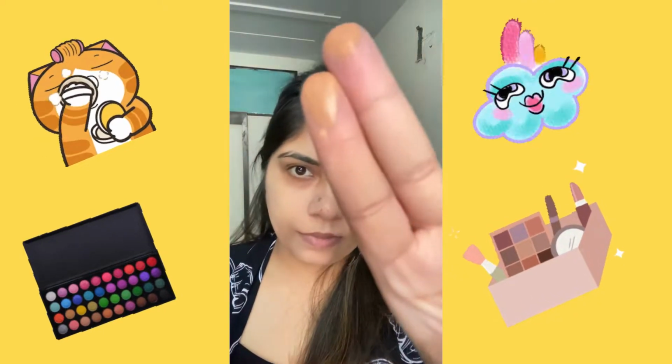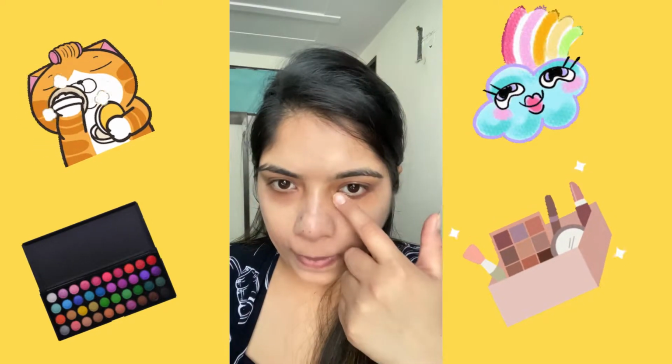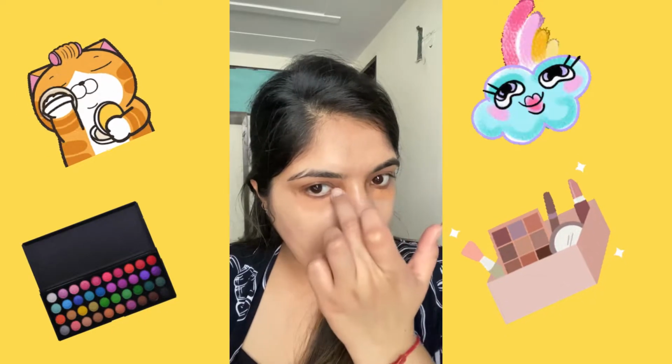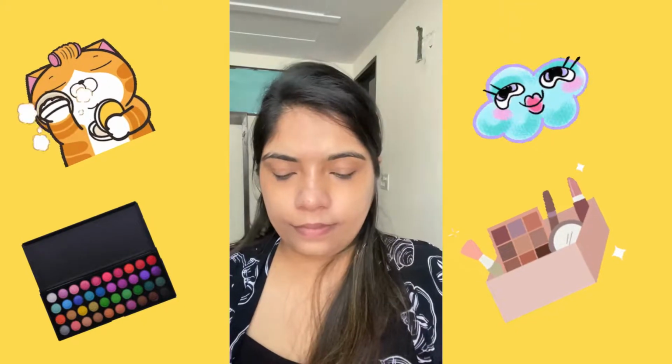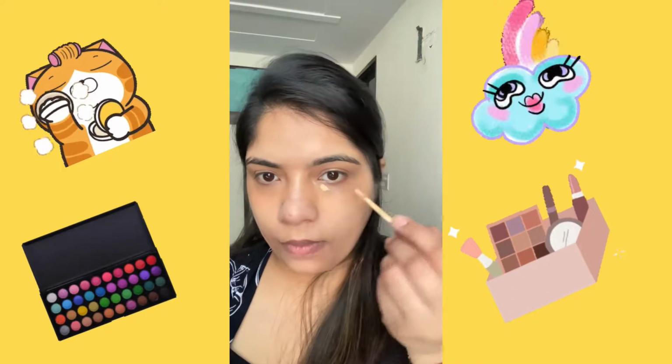Tip 5 is you can use concealer 2 shades deeper to neutralize the dark circles and blend it with the help of fingers so the product gets settled easily. Now apply 1 shade lighter concealer on top of it.